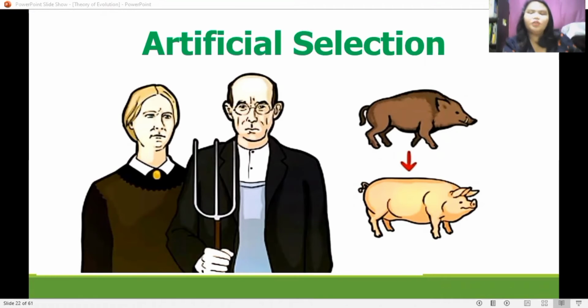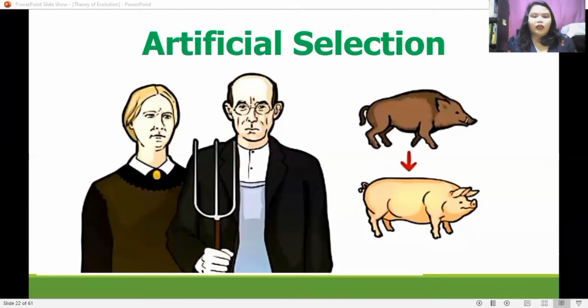For thousands of years, farmers have been taking wild animals and plants and, through the process of selective breeding, have sculpted the original wild forms into new domestic forms, which are much better suited for human consumption and use. For example, the wild pigs were domesticated into pigs that are better suited for human consumption. The process is slow, but it is simple. You just have to stop the reproduction of other unwanted species or unwanted varieties of the species.